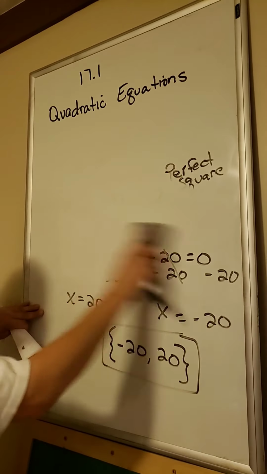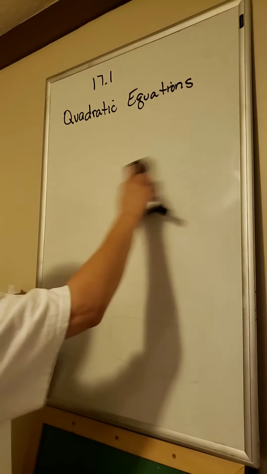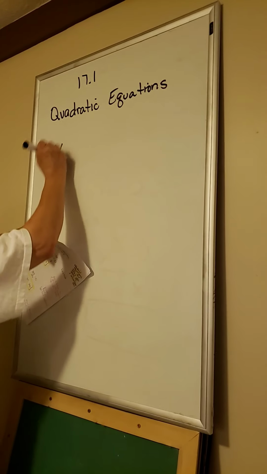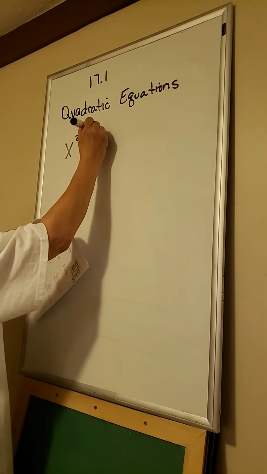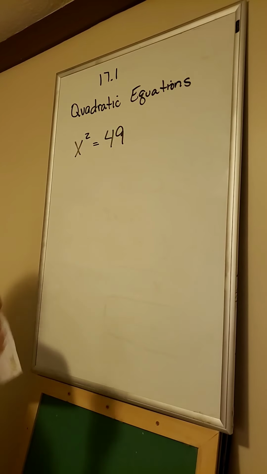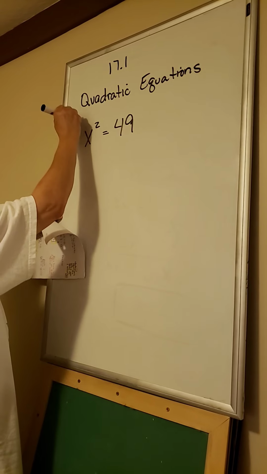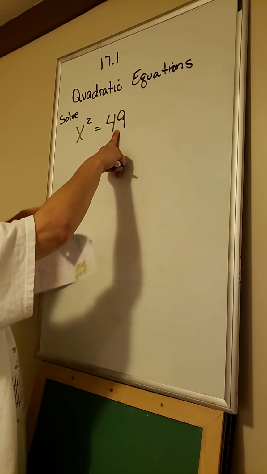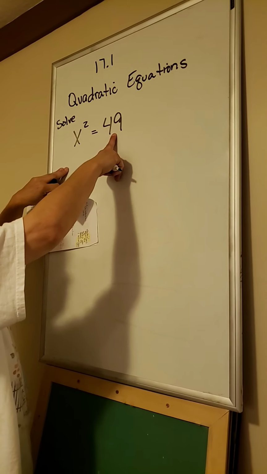And if you didn't know if 400 was a perfect square, you could put it in your calculator to find out real quick. 400 square root, it's going to come out and say 20. So let's look at another one that I think is a little bit easier for you to recognize. If you're given that, and it says solve the equation. So your instructions would say solve. You should right now straight away recognize 49 is a perfect square.